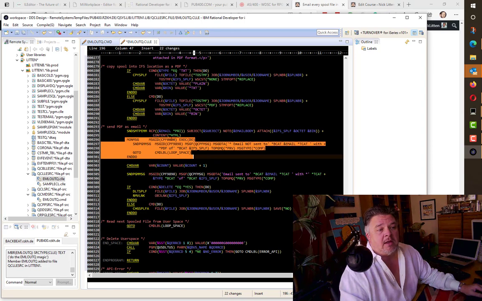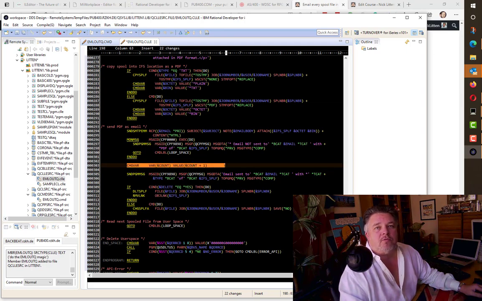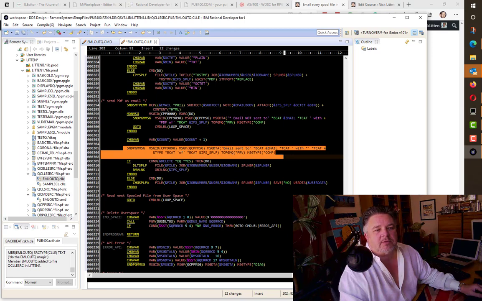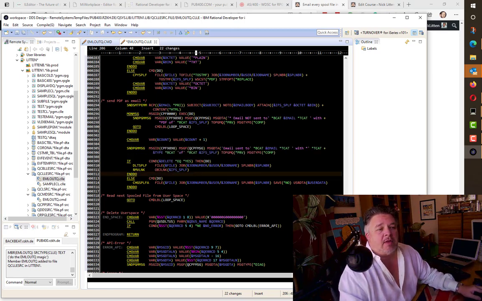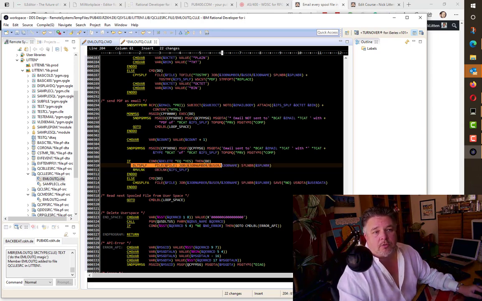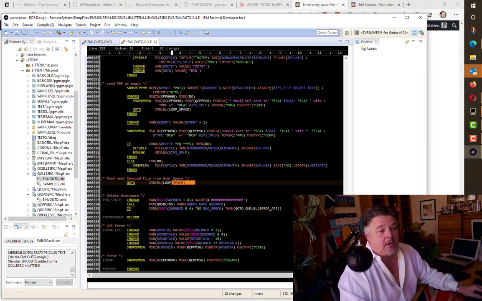And that's it. Here's the error handling. If there were any CPF errors sending that email, then put a message out to the user going, oops, we couldn't send. Otherwise, everything was good. So move count plus one, and let's go on to the next one. So before doing that, it does a little bit of housekeeping where it sends a message out to the user just to say, hey, I've just emailed this spool file. It then looks at that delete parameter that we sent in. If the delete says yes, it actually deletes the spool file from the queue. And remove links means get rid of that IFS file that we just created with a copy spool file. If we didn't say to delete anything, then we just change the spool file to say, what are we saying here? We're saying change spool file, save no, and put some user data on there. So I guess the user data will say that it's been sent. Then loop back to the next one.